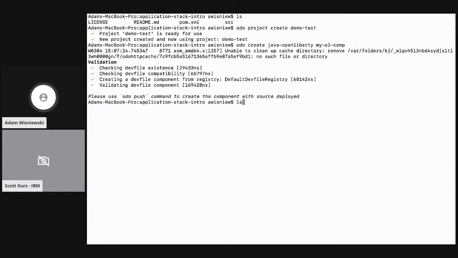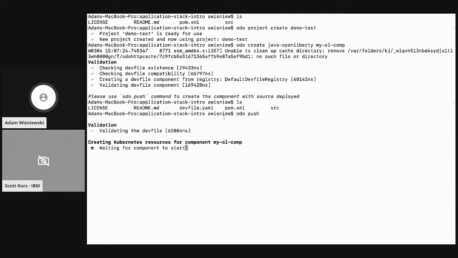And what we can see here now is that a devfile has been downloaded from a default devfile registry. And this devfile, as I mentioned before, is basically the guts of the Open Liberty Stack. This defines the infrastructure. It defines that development image that we're going to be using and all of the commands that the Open Liberty Stack is going to use for us to connect to OpenShift to run this application and to build it. So from here, all we have to do now is odo push. And this is going to sync this application out with our remote cluster.